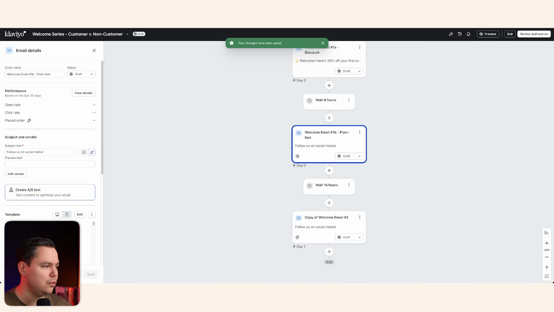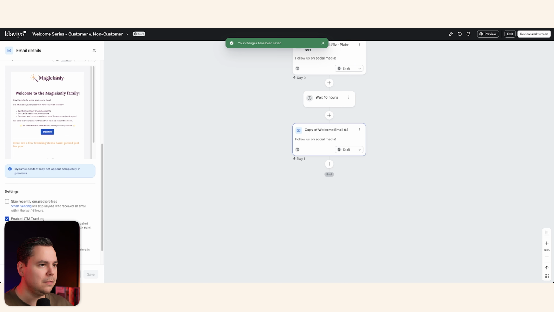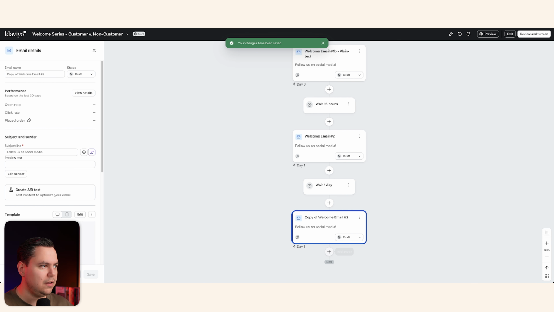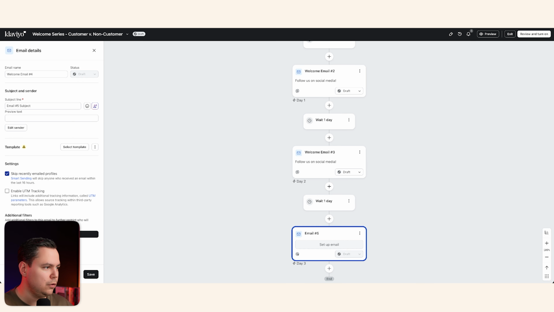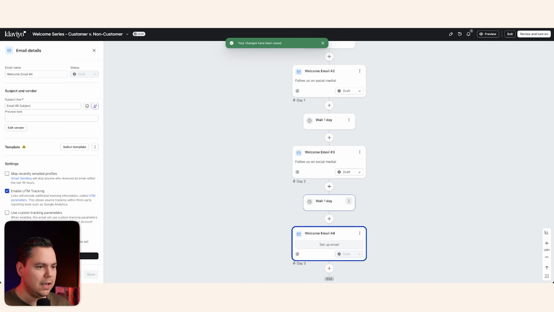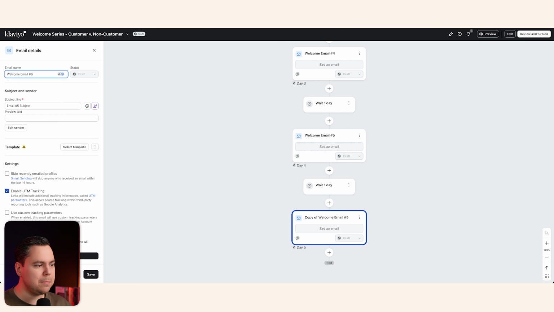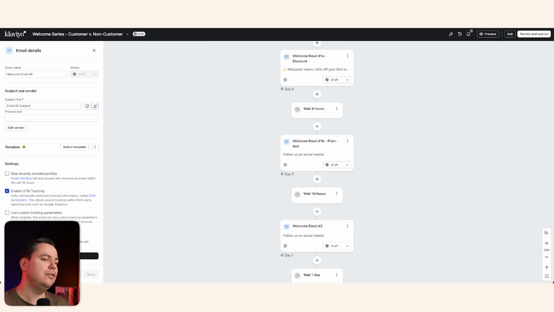So we have to adjust that over here as well. And for email 1A, already turned off. Great. So then we have email 2 up here. Then we want to add 1 day later. We want to add email 3. Then we want to add another time delay of 1 day for email 4. Turn off smart sending. Turn on UTM tracking. Then again, 1 day later, email 5. And then 1 day later, email 6. So a pretty basic setup, to be honest. But as you can see, we front load the sequence with 2 emails on day 1. So we make use of that momentum on the first day. So with that being said, let's get into the specifics of this structure and what every email should include.